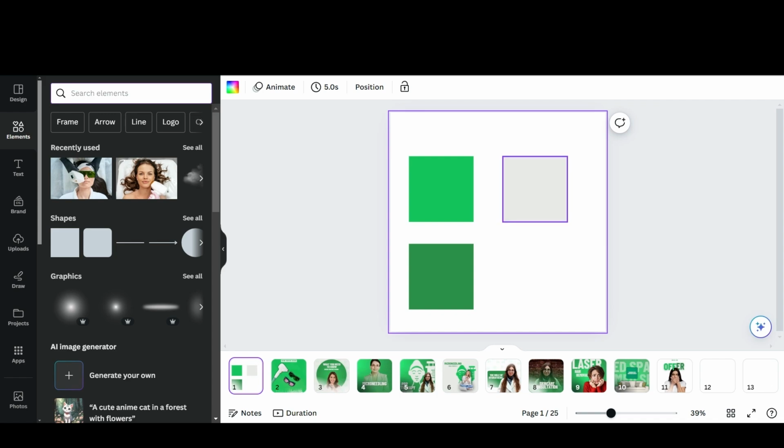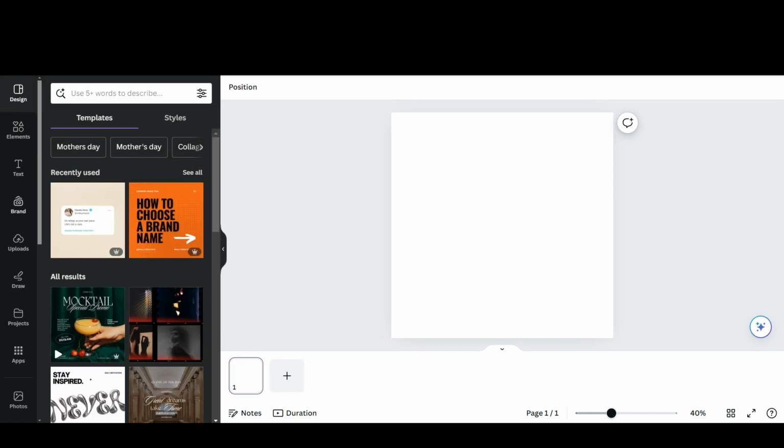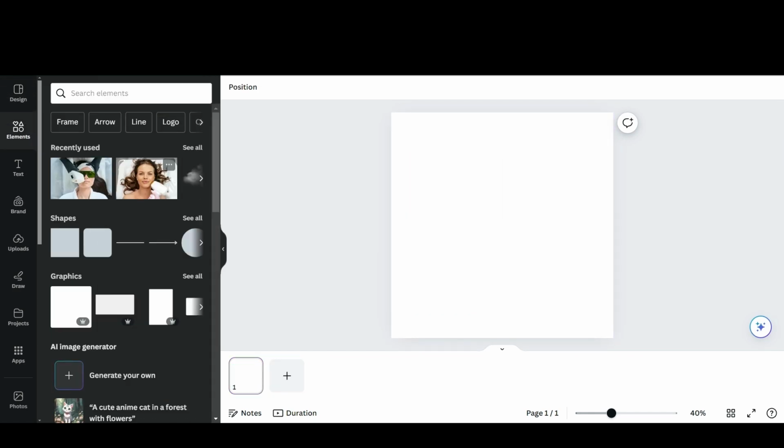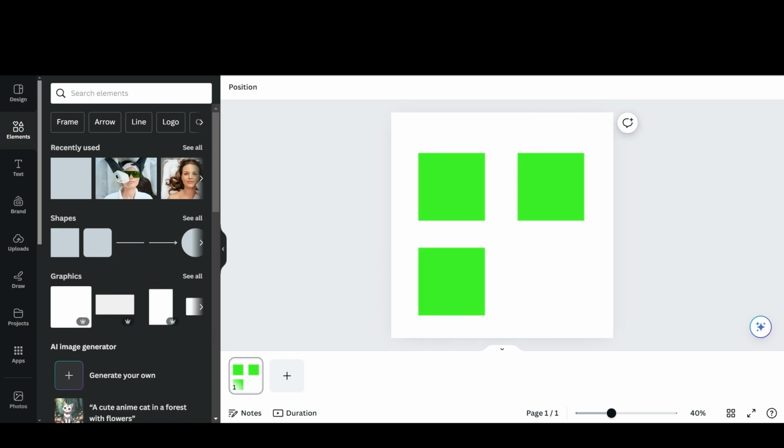If you notice here, I have 3 squares. The reason I put 3 squares is these are the 3 colors that I would choose as main colors for the designs. Or these could be your brand colors or your logo colors that you have chosen from before, or if you have not, you can choose your colors from now. So the first thing I would do is I'll go here, click square, and then I'll add these 3 squares. Control C, Control V.